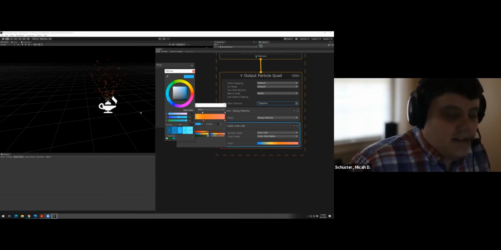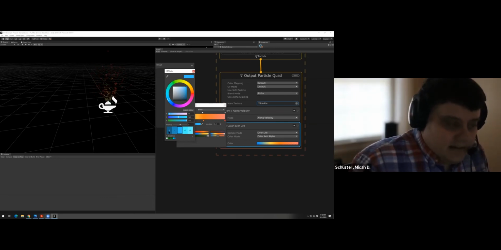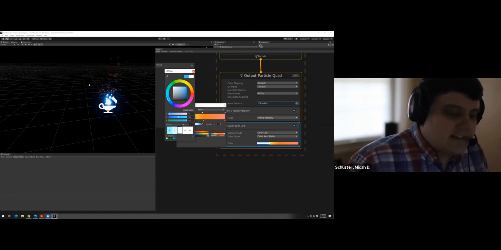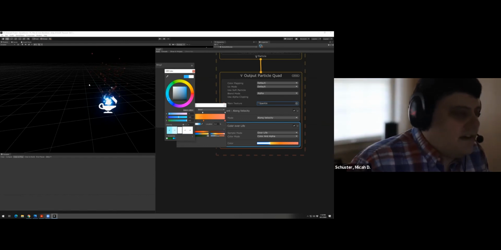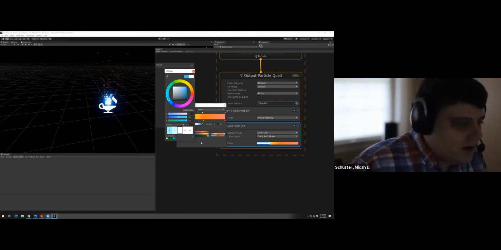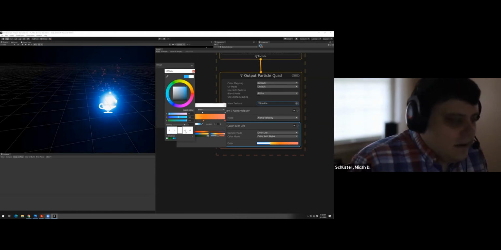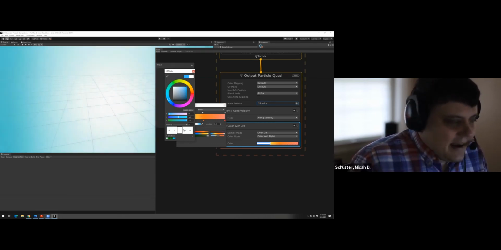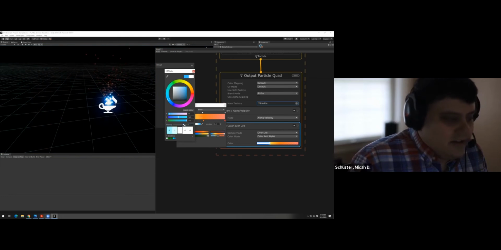To do that in the color picker, it's the intensity. I can increase the intensity by 1, 2, 3, 4, 5. Notice how the glow starts to come in. That's because of the bloom that we have in the post-processing, and that can be adjusted as well. And we keep going, and that's definitely a bit too much. This is max intensity, probably not what we want. You can also use the little slider bar here. So we need an HDR color for this to look the way we want.